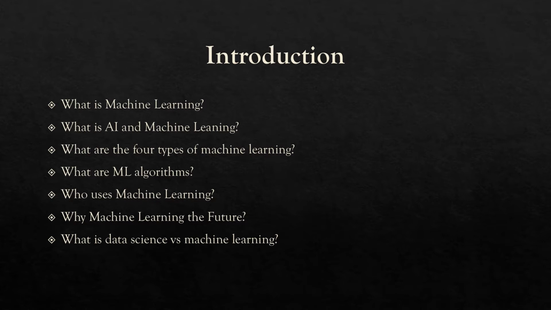Now you must be thinking, what is the difference between artificial intelligence and machine learning? Machine learning is based on the idea that machines should be able to learn and adapt through experience. AI refers to a broader idea where machines can execute tasks smartly. Artificial intelligence applies machine learning, deep learning, and other techniques to solve actual problems.